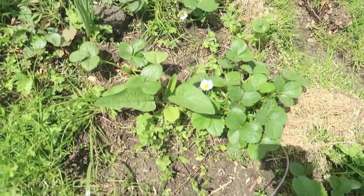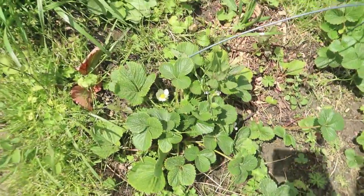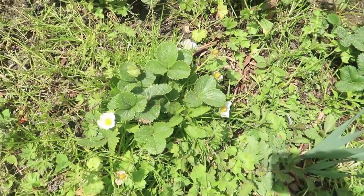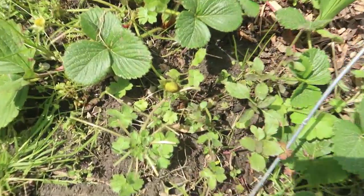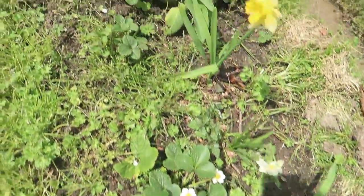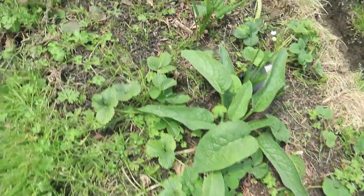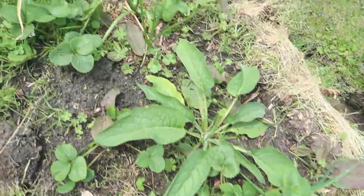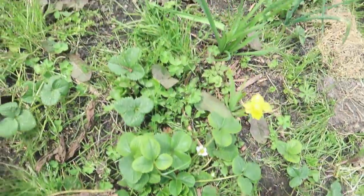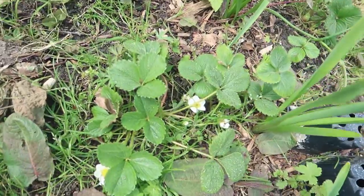As you can see, there are tons of strawberry blooms. It is going to be so nice to have our own strawberry fruit here pretty soon. You can see they're already forming fruit on some of them. It's just a matter of time before I come out here and there's going to be a big beautiful strawberry ready to be picked. Of course, I'll have to let the boys pick it - they're so excited about strawberries, it's not even funny. So many strawberries.